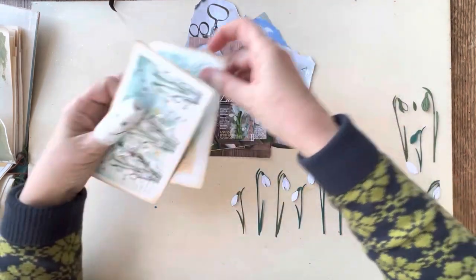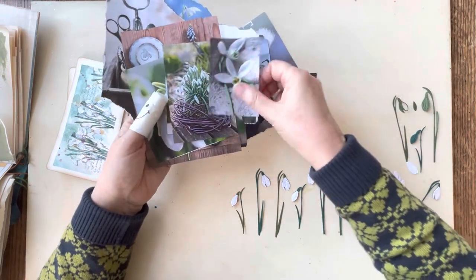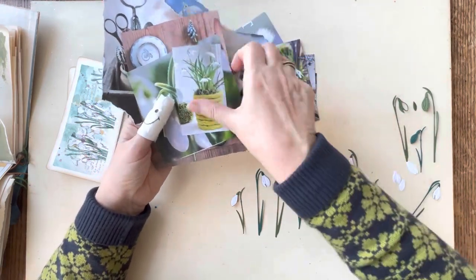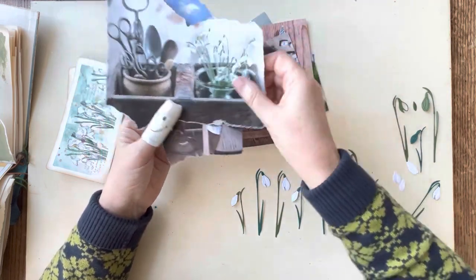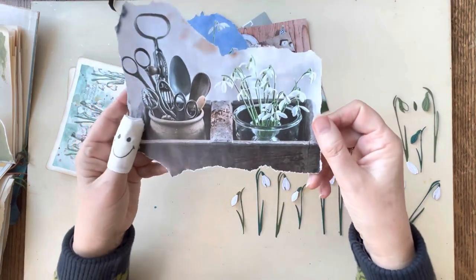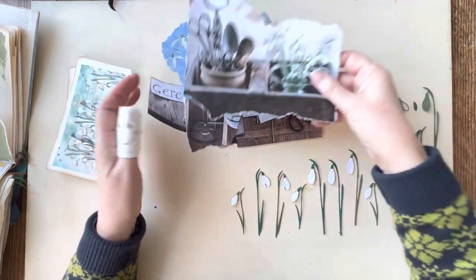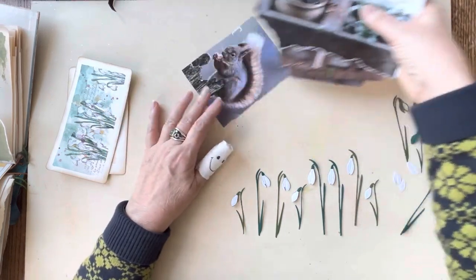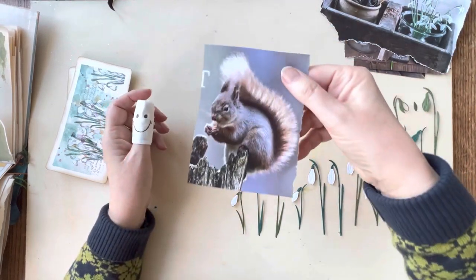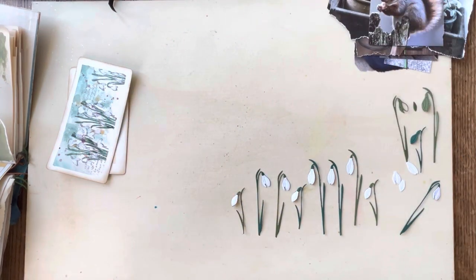And I also went looking through a magazine. So I've got lots of images of snowdrops from a magazine. Oh, don't you just love this one? And then imagine this with all the pencils and the things that we have for junk journaling. And I could not resist this funny little guy.